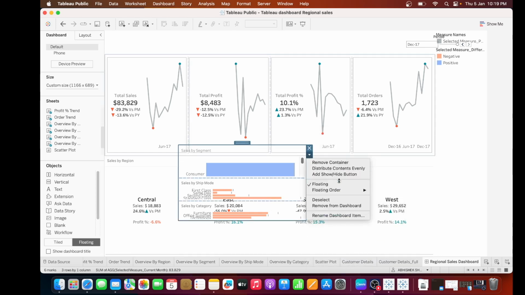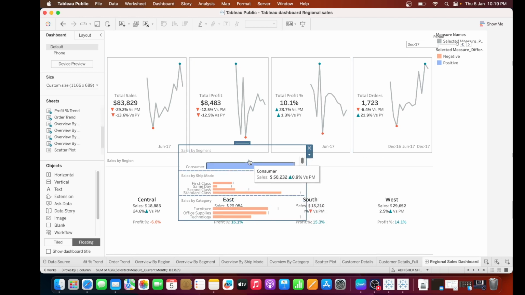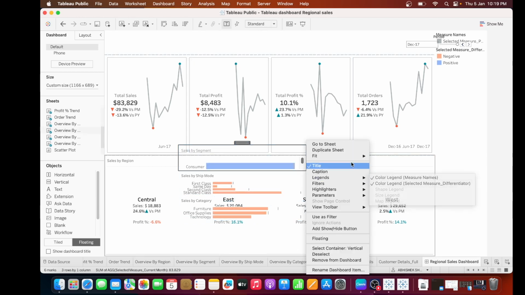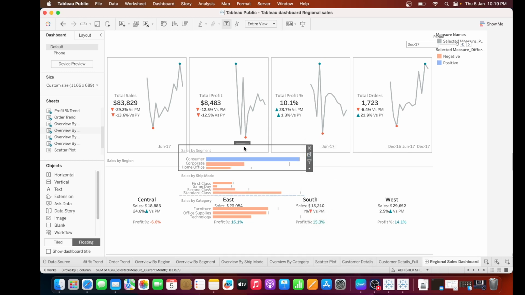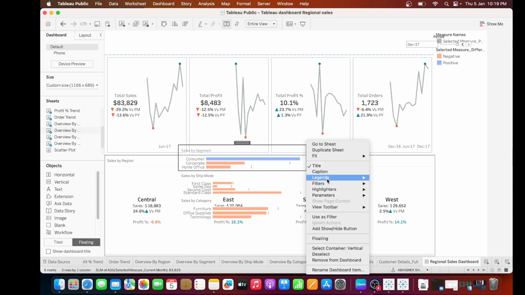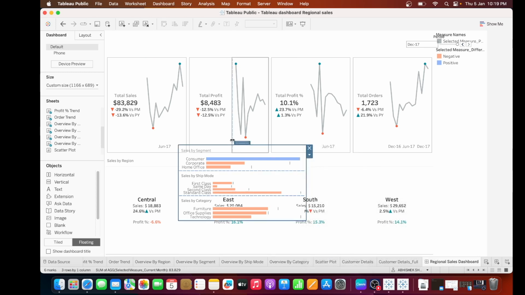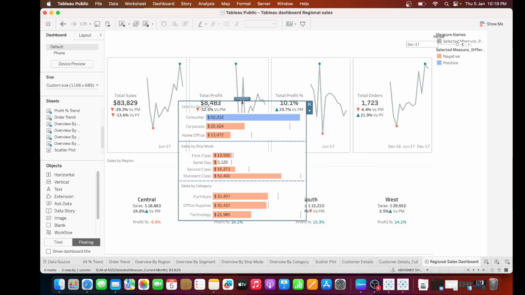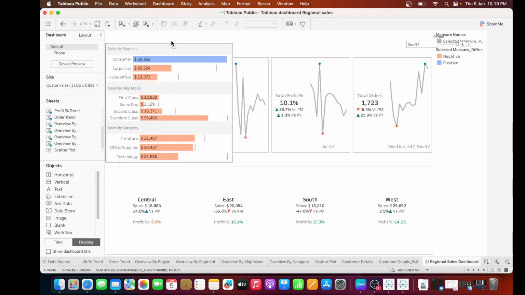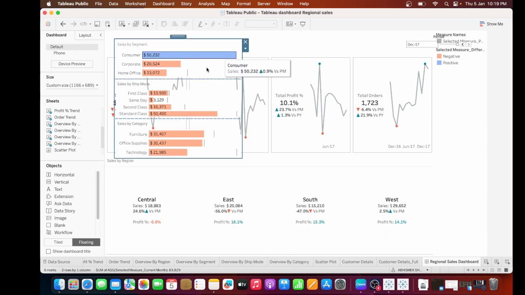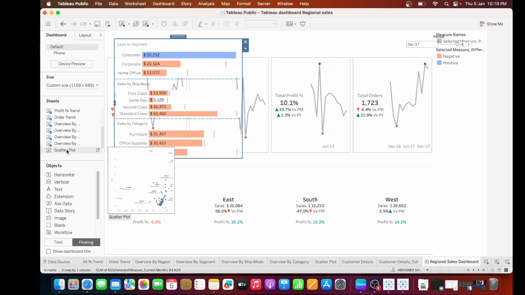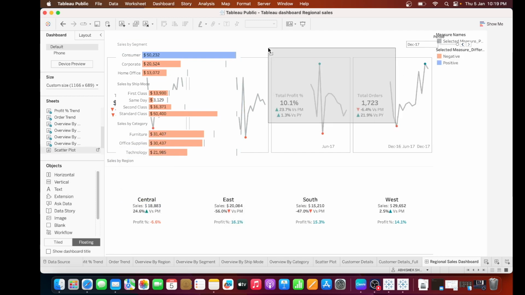Vertical, distribute content evenly, entire view. Let's for a moment keep it as it is, right? The second one is our scatter plot.